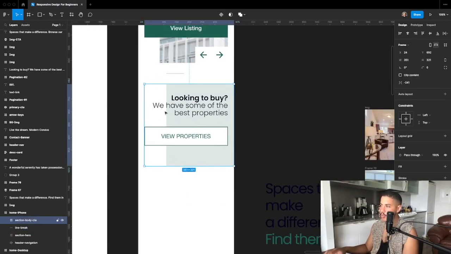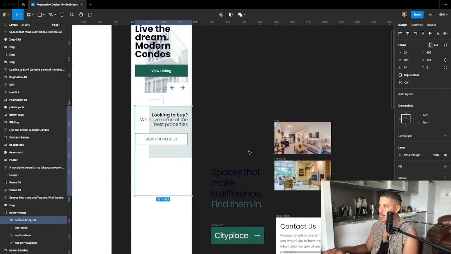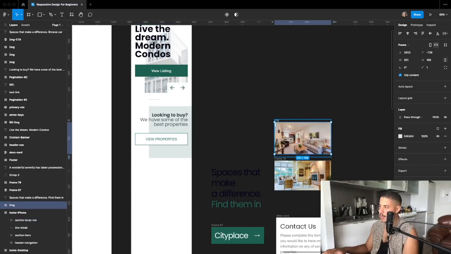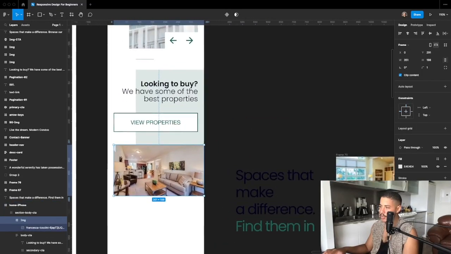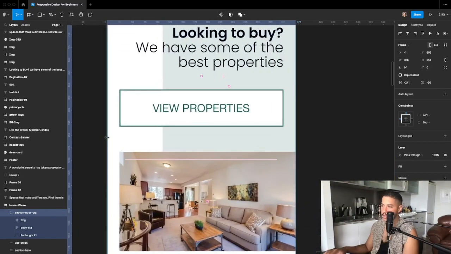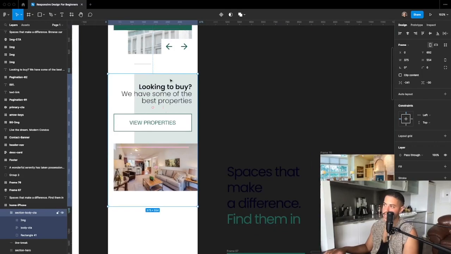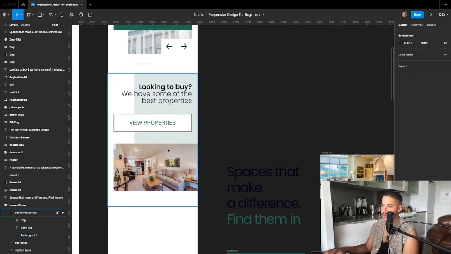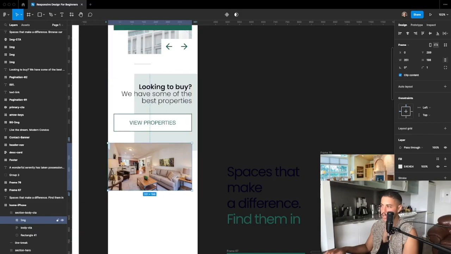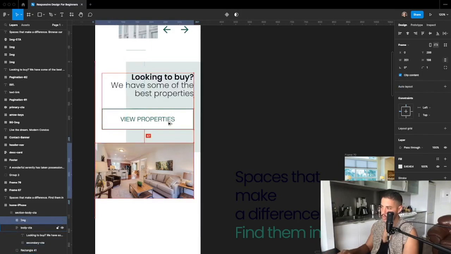I think we need an image as well for this, so maybe we actually increase our frame a bit here. And let's add one of these images. So let's grab it, drag it into our body CTA section. And let's just increase this to the edges here. Okay. So it's right at the edge of it. And we had this rectangle run to the right side. So let's have this image actually run to the left side. And let's have the spacing of it equal that spacing, so also 40.